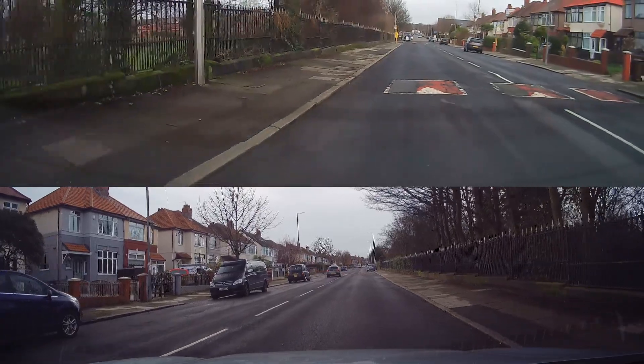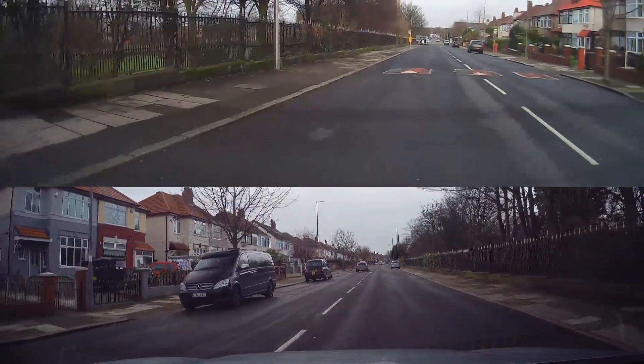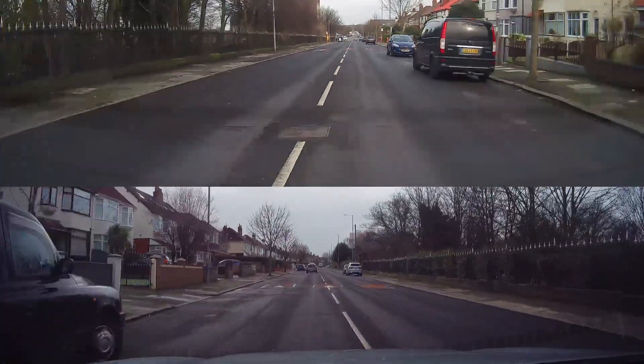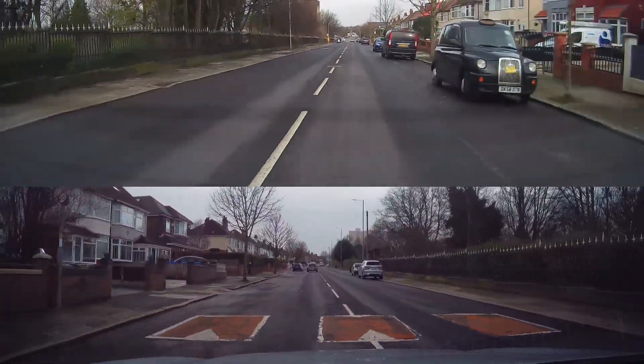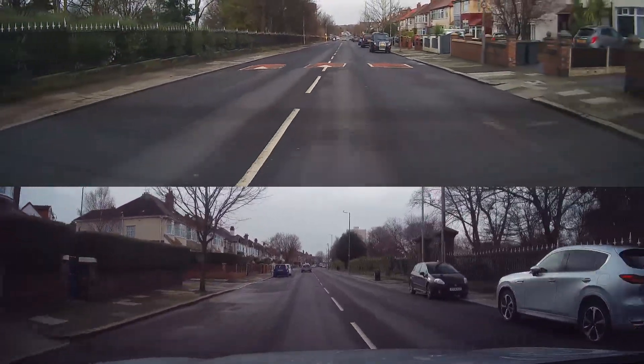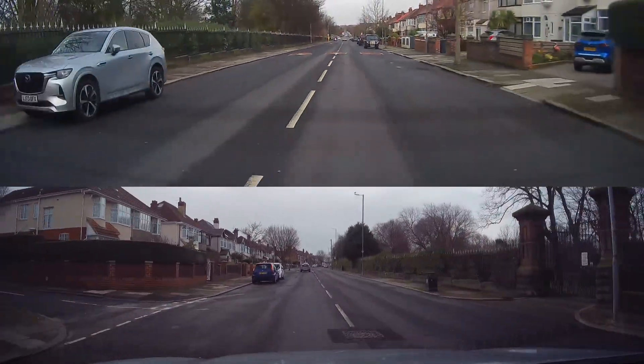So as you can see, the other driver didn't signal, which means we had no idea they were going to move off. If we'd have signaled, that would have given them a clue that we were about to move. They could have signaled back. That's how a missed signal can confuse other drivers. If there are other vehicles around, give a signal — be safe on the road.